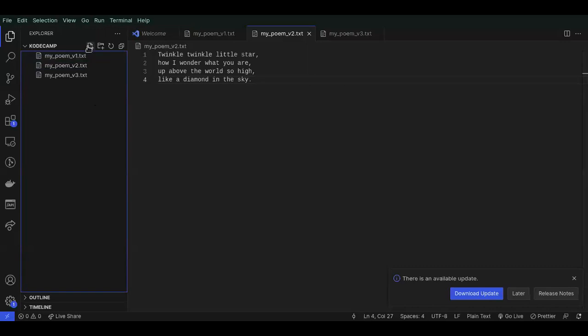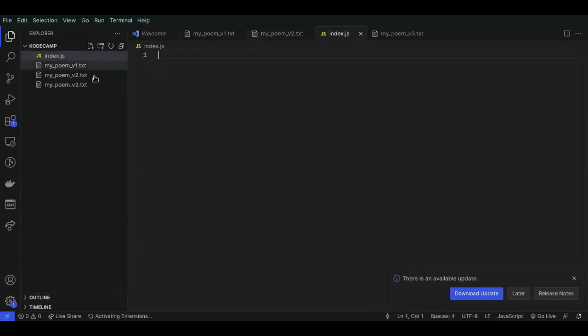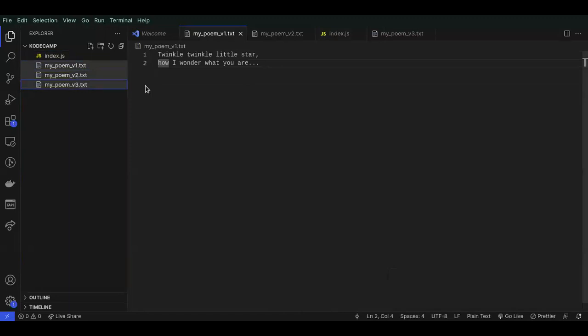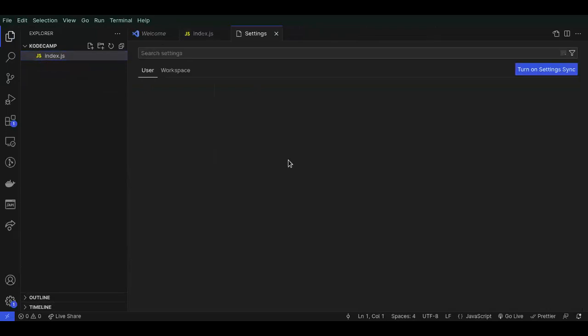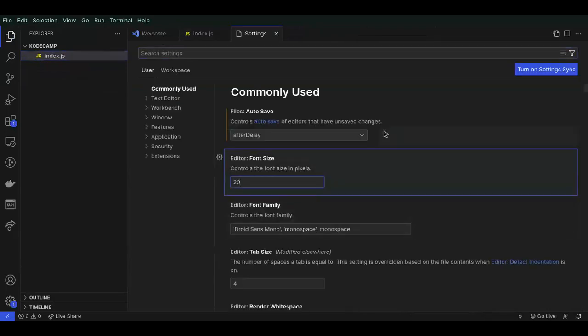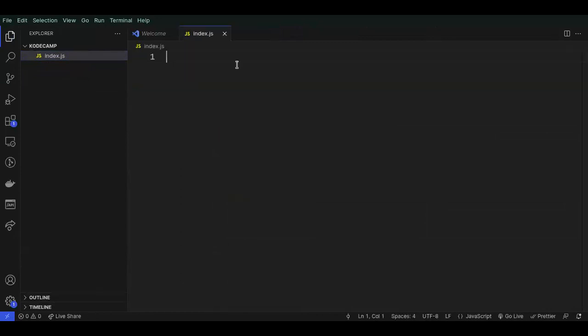So what you do now is just create a file and you can call it index.js. I'll delete all these other ones because I'm not using them. I just used them for illustration purposes. So I'll move them to trash. Okay. All right. So let me show you how to do that. I think let me make this a bit bigger because 14 is too small. Let me make it 20 so that it will be more bold.